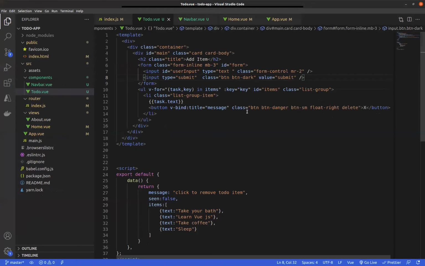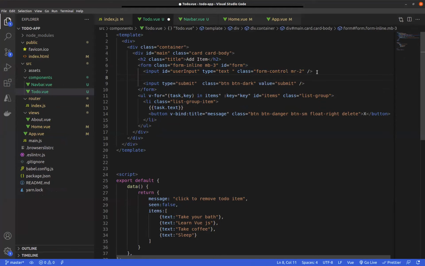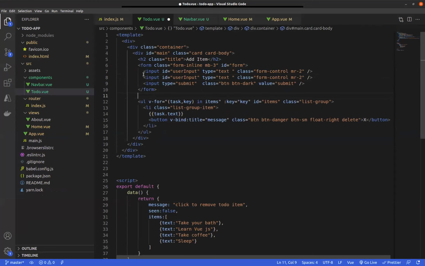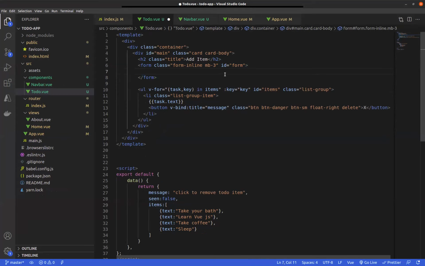So let's create another input tag over here. Without wasting much time, let's just copy and paste. Since we are using Bootstrap, I'll rather stop using this, I don't like this one again. So just introduce a form here, and let's introduce the input tag, the input tag with a class of form control.